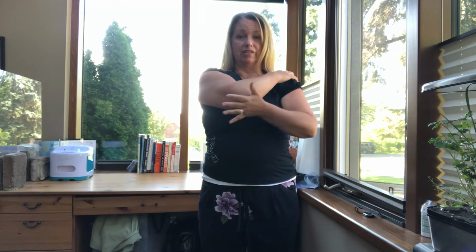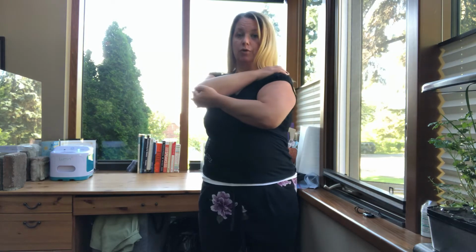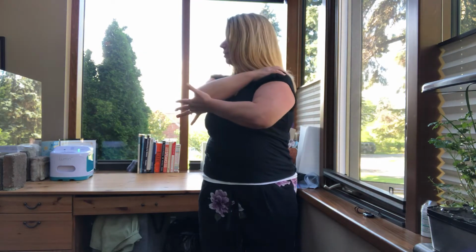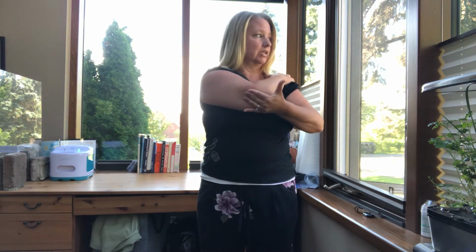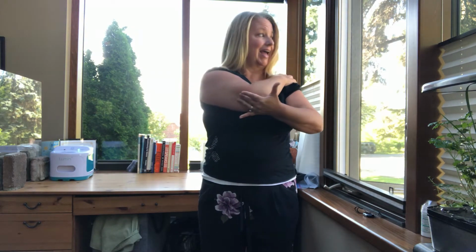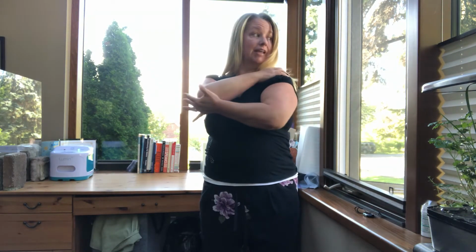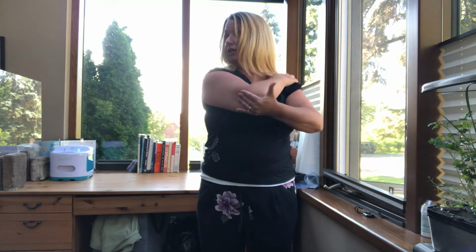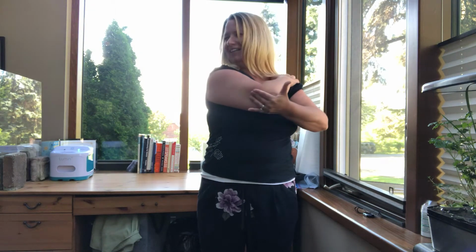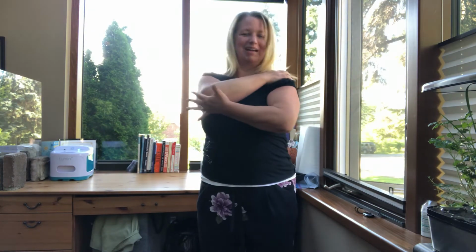Again, we're pushing with this arm. You're gonna push the elbow to the right and to the left. At first, keep your head facing forward. And then when or if it feels comfortable, you're gonna turn your head to look in the same direction as the arm or as the torso. And you can also try turning the head in the opposite direction, like you're twisting a cap off a bottle. And come back to center.